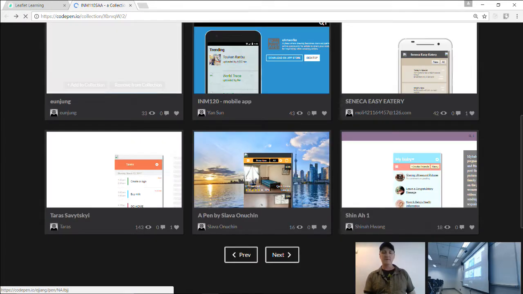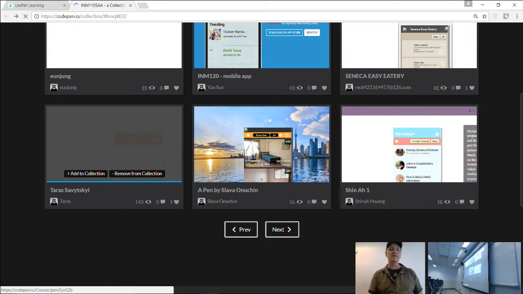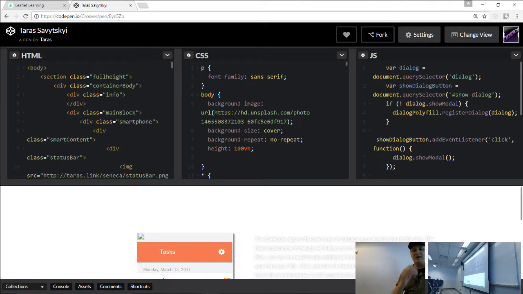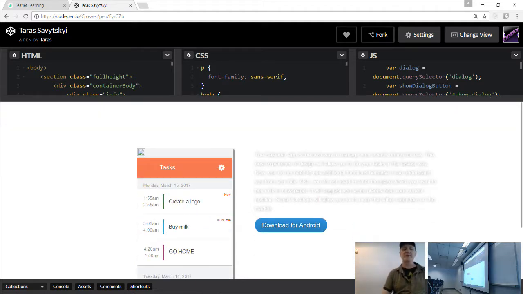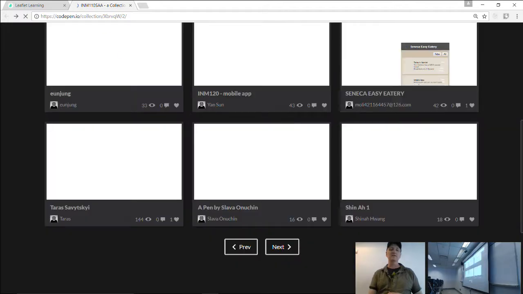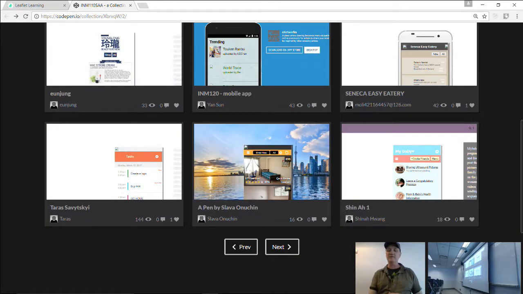Another one over here. Yeah, this is the one Terrace was working on. This one is like a scheduler thing, and I believe he's actually working with a company to build something like this. He made use of this exercise to visualize this task scheduler that he had in mind. So you start to see that list views are extremely versatile.